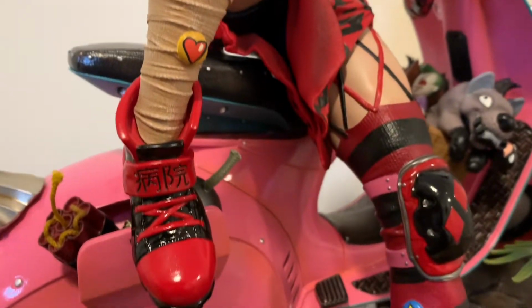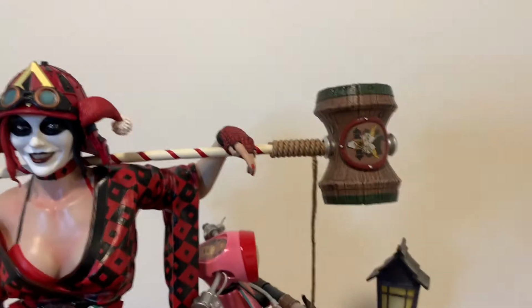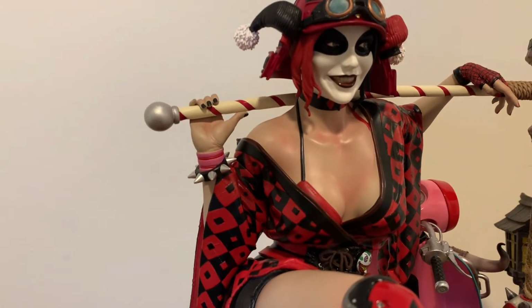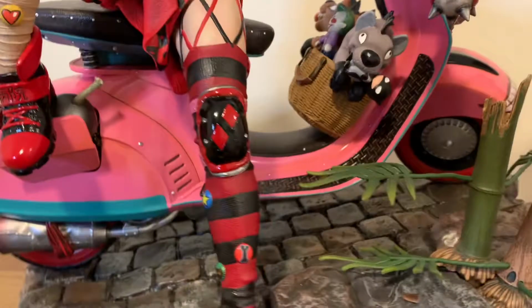Really good detail. I love how she has the ace band going around here on one side. And then on this side, she has her boots like this, but she doesn't have that on her hands there. Sorry, it's going to focus. But she has it on this side. I do love that. I love the colors. And the scooter's amazing. It looks really, really good.